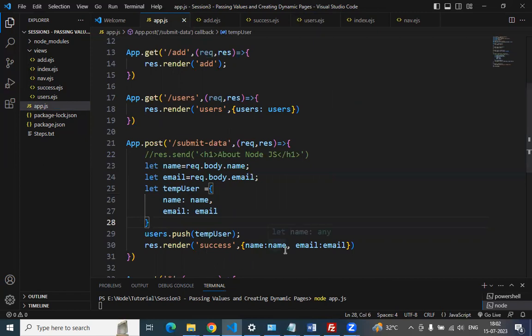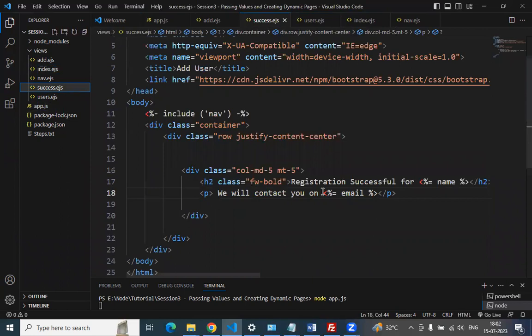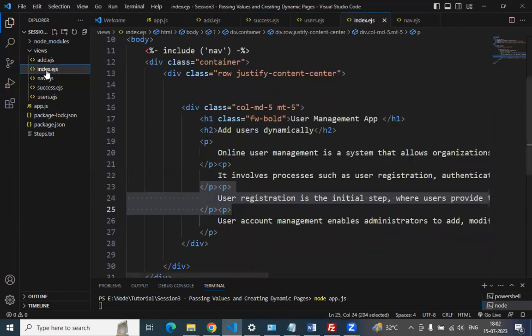This success page is dynamic. The index page is static. What do we mean by static and dynamic? In the index page, whatever is written here is displayed irrespective of what value the user enters or deletes. But in the success page, the value of this email and this name will be coming from the form, what the user enters. So this page, the success page, is a response to a user action. This page is generated dynamically. So it's a dynamic page, and whatever information is in the index is static.